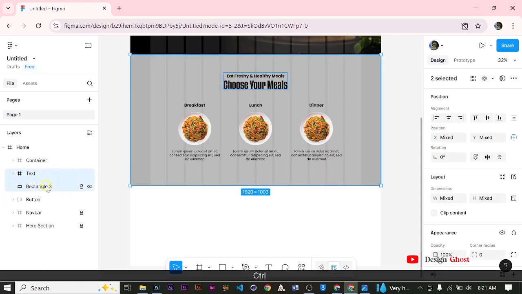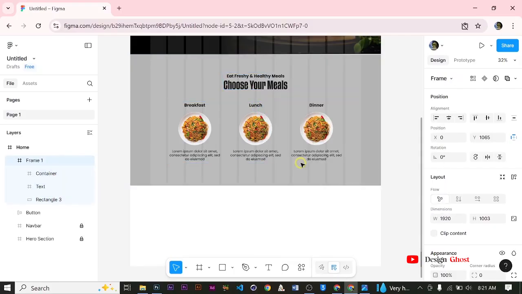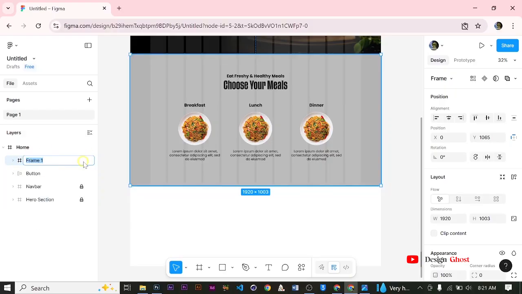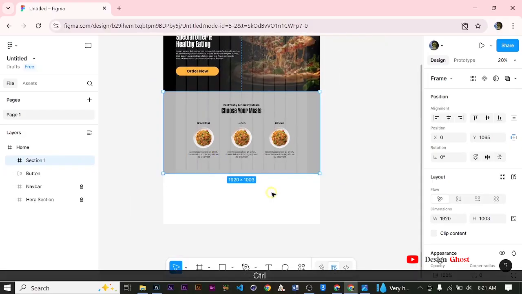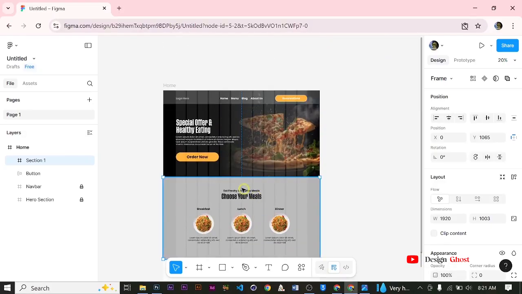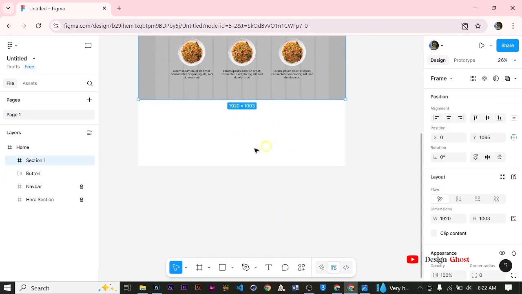With a rectangle and the container, and frame that one too as well, and then we call it section 1. Now we add another section. Let's lock section.